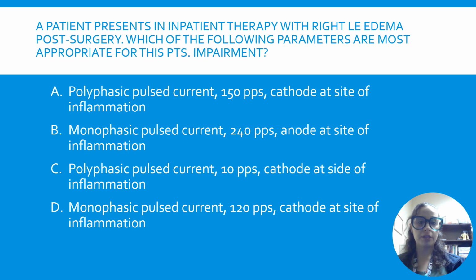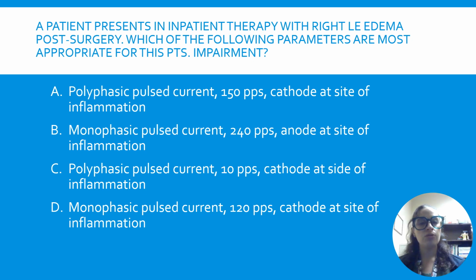So what impairment are they talking about is obviously edema. Post-surgery, that tells me again it's acute, like it's something that recently happened. If they're an inpatient and they just had surgery, this is acute edema. This is not chronic edema. This is not just because they've been sitting there. They just had a traumatic surgery and you have edema because of that, okay? So that should indicate to me I need something for acute edema. I need to think of my ESTIM options. What is for acute edema out of these options, okay?